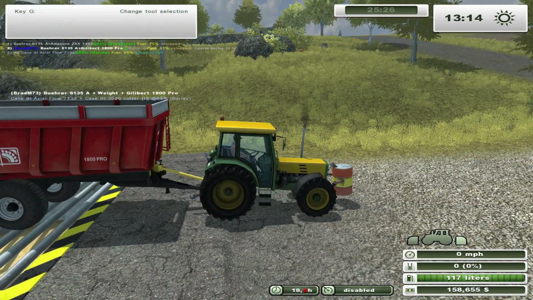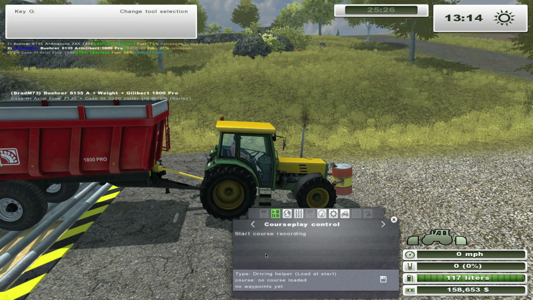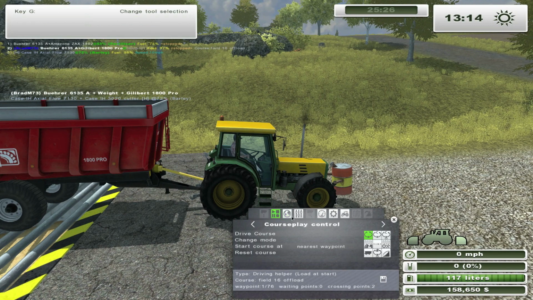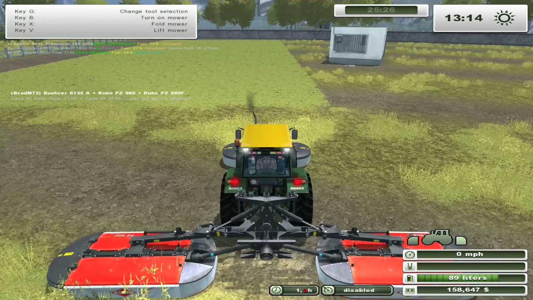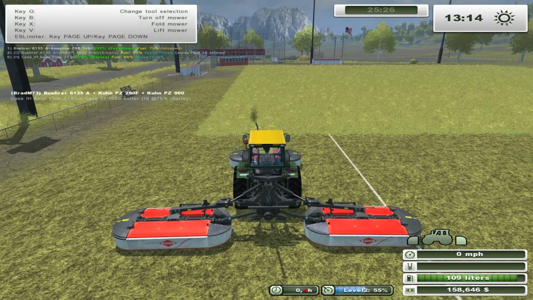Oh, I know what I want to do here. I want to Courseplay, reset course, field 16 offload. So load that course, and then we'll put this into combine, empty combine mode, and then drive the course. Might as well go ahead and do this while we're here.